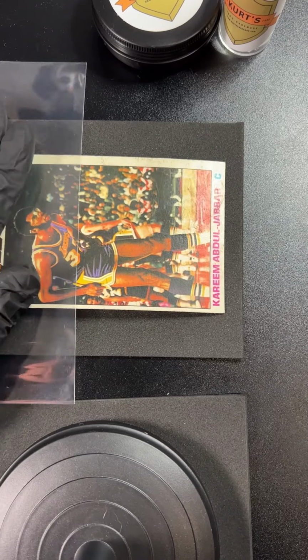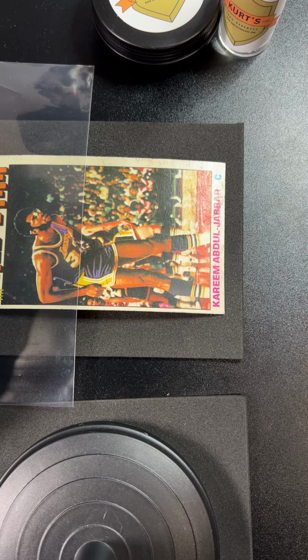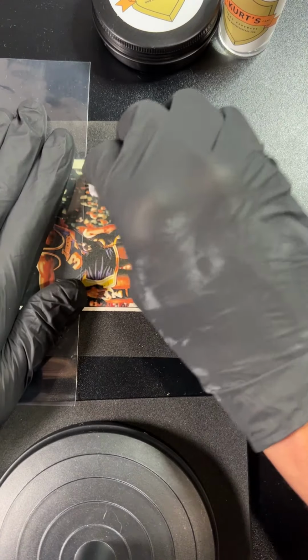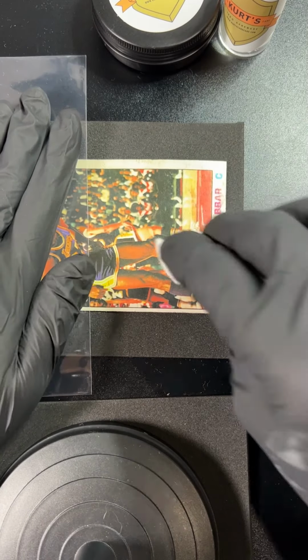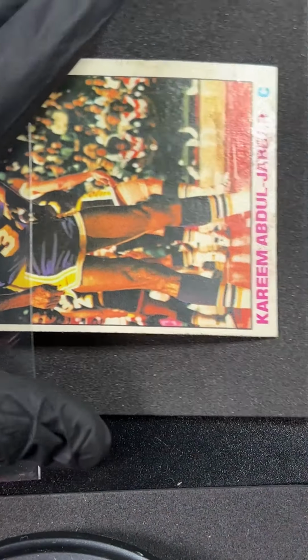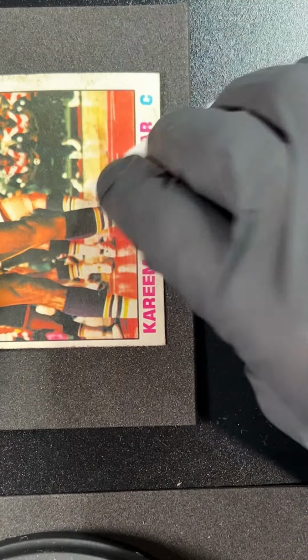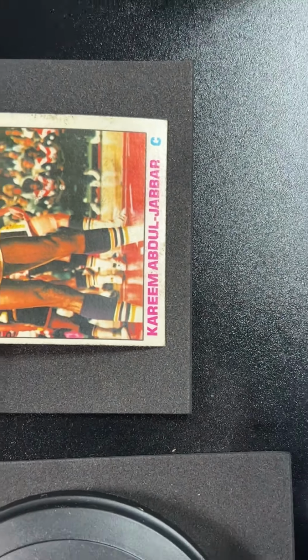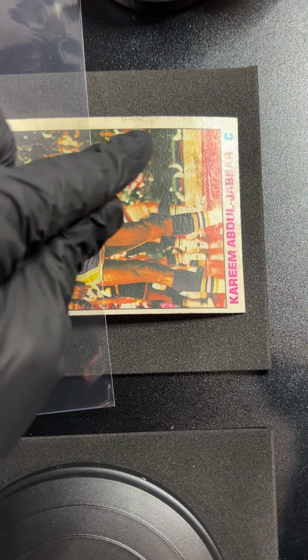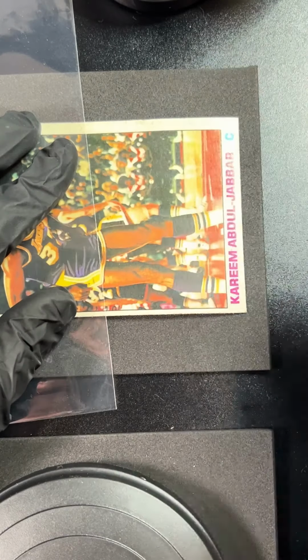So same deal, I'm gonna put my oversized sleeve up there. I'm just gonna use a shot of spray and just continue that process down here. It's real dirty in his name area, if you can see. So that's what I want to try to get. These right here, this is the part that's the easiest to mess up. Just tap on those edges and look at it, you'll get it.